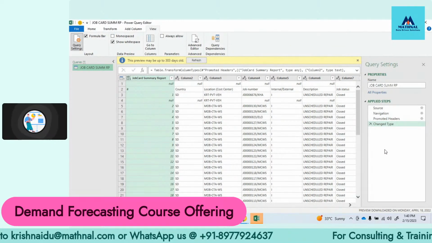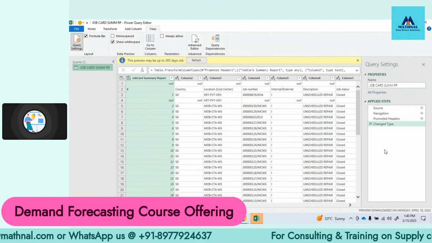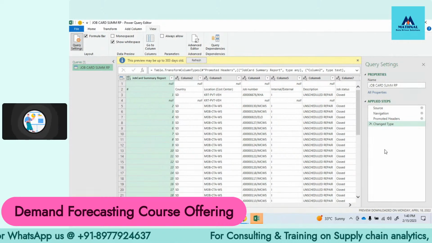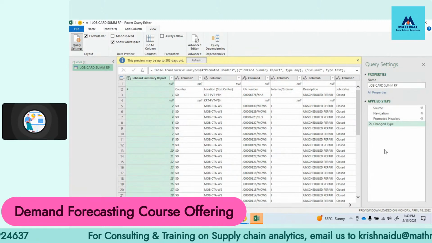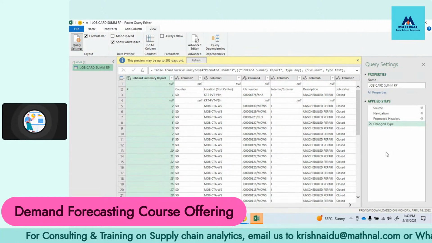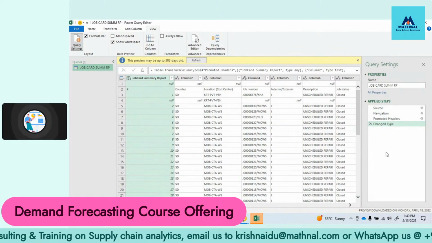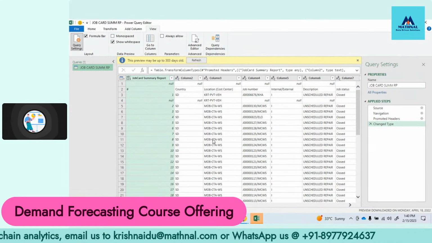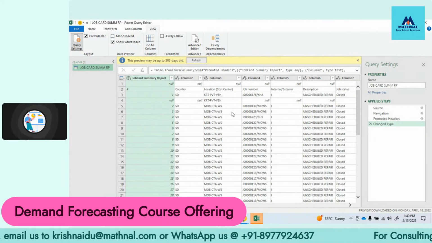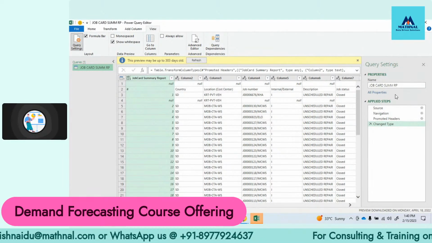If you want to delete some of the steps, you can also delete from the same area. If something is added, it will get added here. If something has to be deleted, it will be deleted from here only, right? So you have to work on this Power Query window screen, and whatever steps you take will be added in the applied steps.